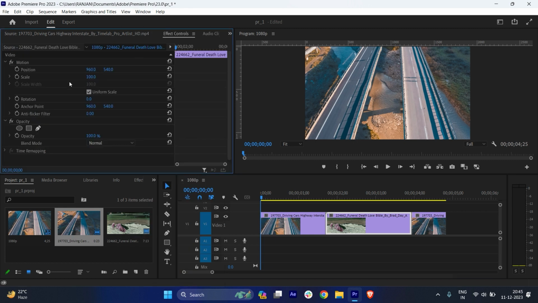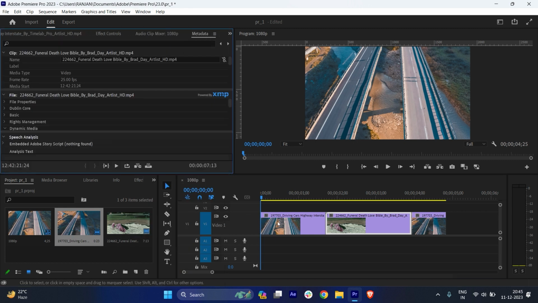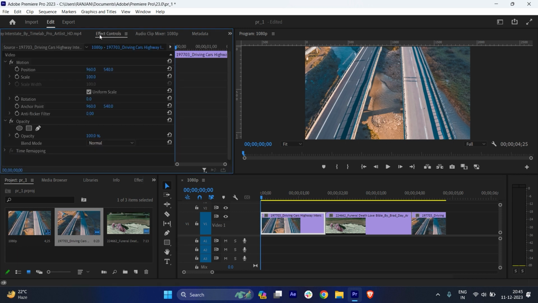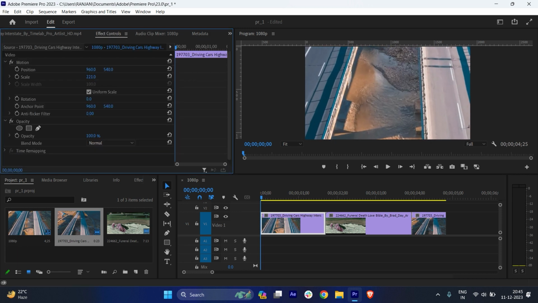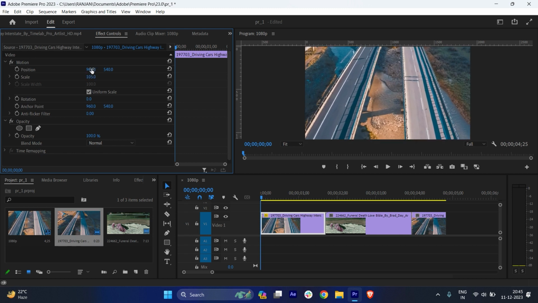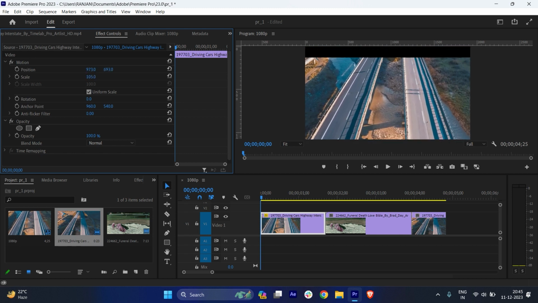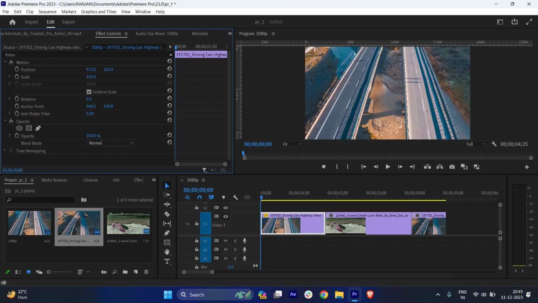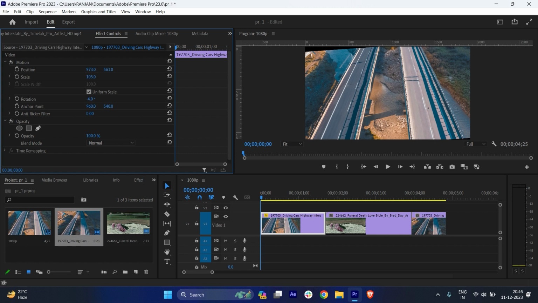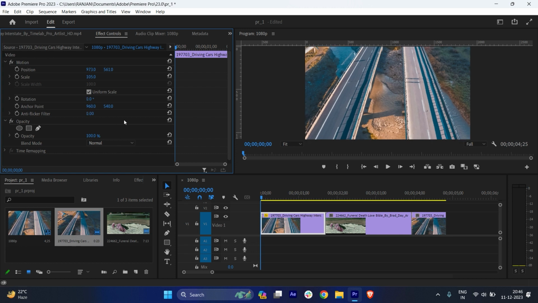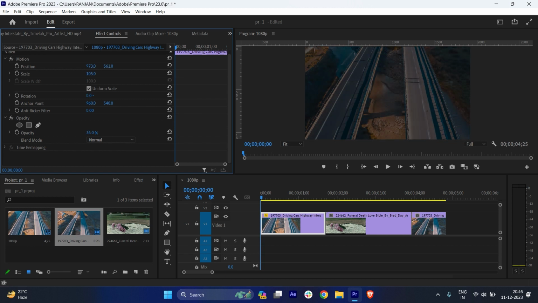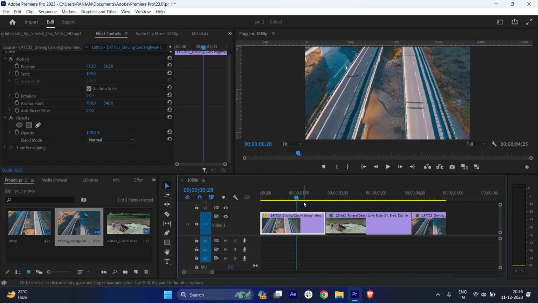So once I go here, basically this is effects control, right? If I just click here, right? And if you want to zoom, I'll go to the effects, and you can see this is scale. I can zoom in the video, zoom out the video, right? So it's easy. I can change the position of a video, right? This is up and down, and here this is rotation. So each and every feature you have to play around with, and you will be able to use it, right? This is called opacity. So I can reduce the opacity of a video, right? So this is pretty easy.